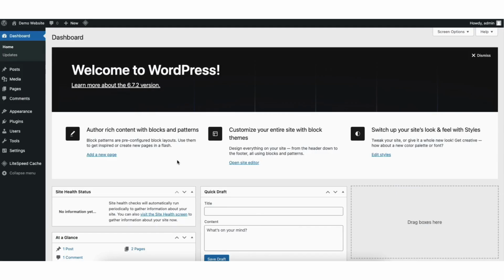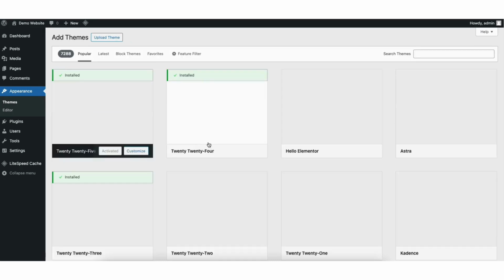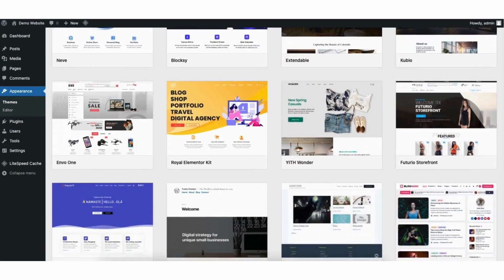Now let's go over how to choose a theme and create your site using the drag and drop editor. To pick out a theme for your site, on the far left you will see tabs. Find the Appearance tab and hover over it. Click Themes as we can pick out a theme for your site. Next, click Add New Theme. You'll now see WordPress themes that you can choose from. There's thousands of free themes to choose from.